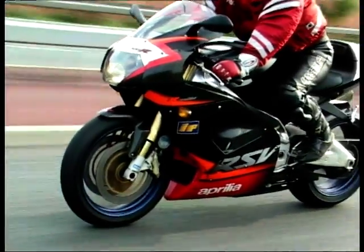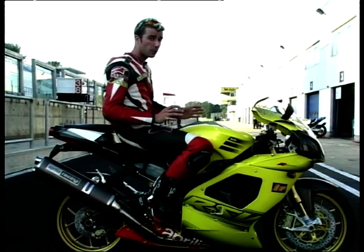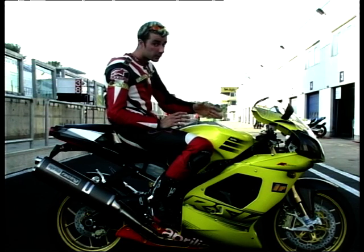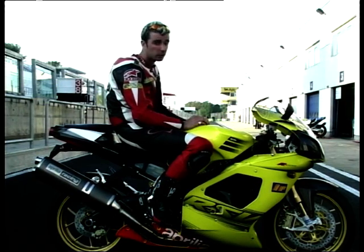So what we've got here is an Aprilia Mille R that is slightly better than the bike it replaces. Not massively, but it's been tweaked very well to take it a fraction ahead, which is all that can be asked really. It was excellent before, it's excellent now, and most importantly, if you want a Mille R, it's going to be very obvious whether you've got the 2003 or the 2002, thanks to the cosmetic tweaks that have been made to this bike. Good job, well done, I would say.